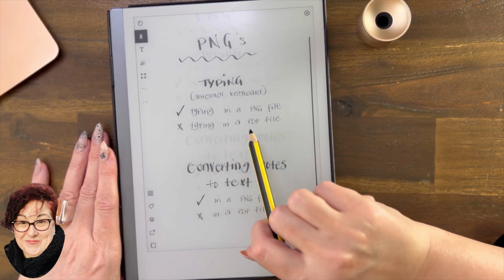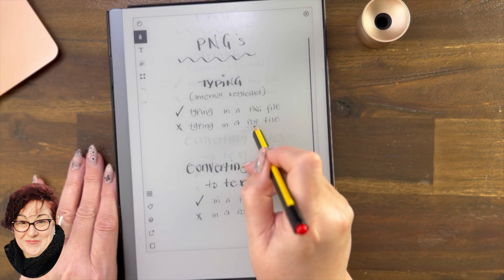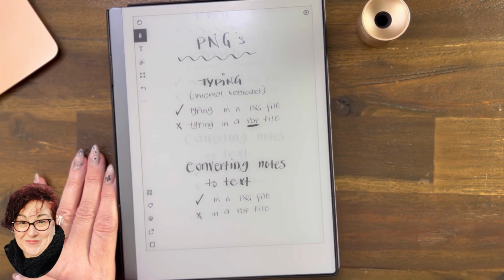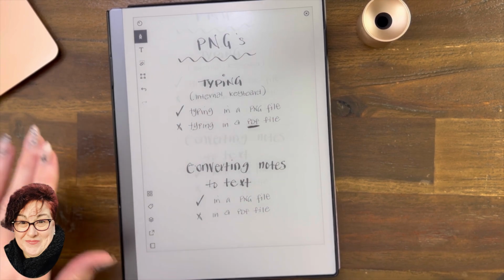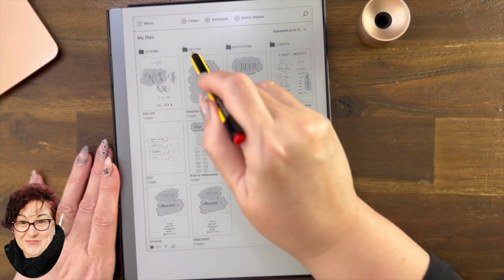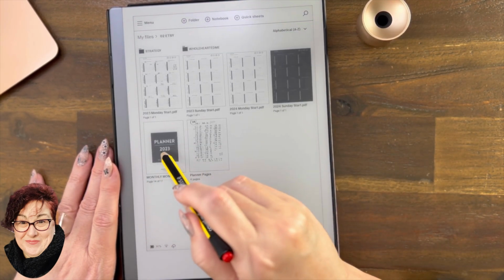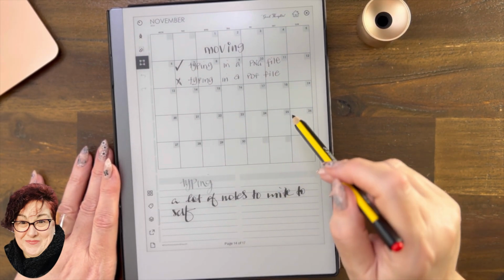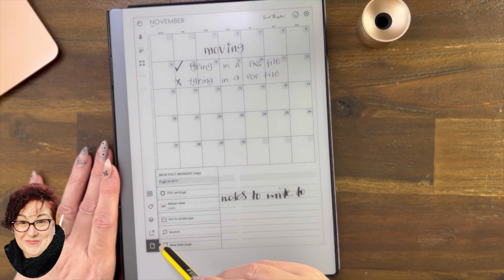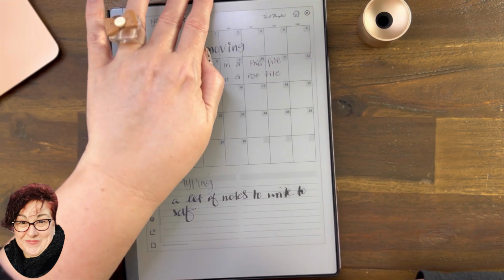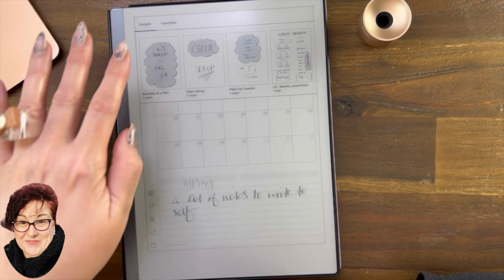When you're in a PDF file, see this? You cannot type in a PDF file. Can't do it. Let me show you. Let me hop out of there. Let's go over here. I think I've got a document just sitting here. Yeah. This is a PDF. We know this is a PDF because it says it's a PDF, right? And can you see there's no T? There's no T because you can't do it. So let's just pull up the document drawer, go back to where we were.